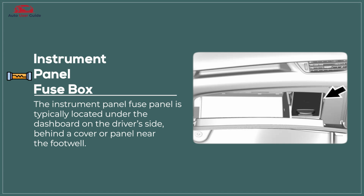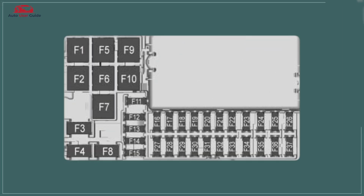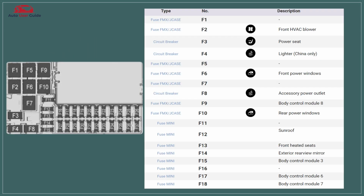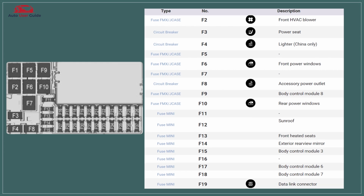Instrument panel fuse box. The instrument panel fuse box contains low amperage fuses that protect interior electrical components such as the infotainment system, power windows, interior lights, and climate control. It ensures safe operation of cabin features by preventing short circuits and electrical damage.